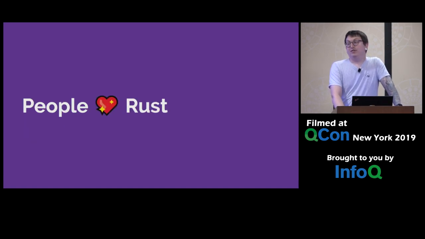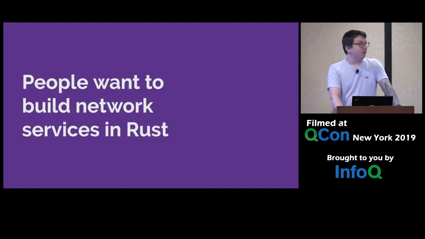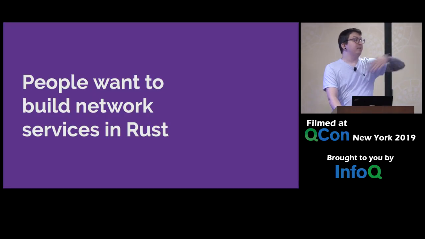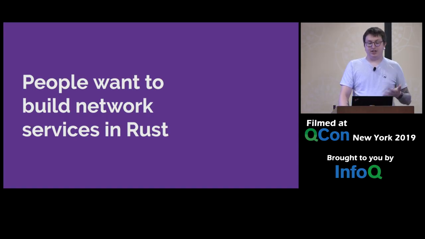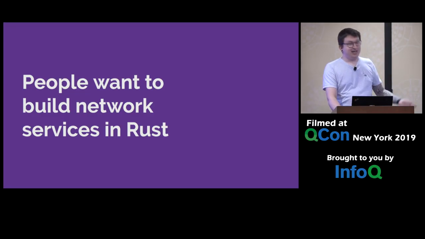See, people really loved Rust, and that was really awesome, but that meant that they used it more. And when people start using things more, they start wanting more stuff from you. If Rust had faded into obscurity, we probably would have just stuck with the thread API, and that would have been fine. But it turns out that people wanted to build more and more stuff, and specifically, they started to really want to be able to build network services in Rust. So this is where that history with Apache comes crashing back in. People actually didn't want to just build clients and Firefox and stuff like that. They actually wanted to be able to build network services to do stuff. And so they started building them with the existing APIs.